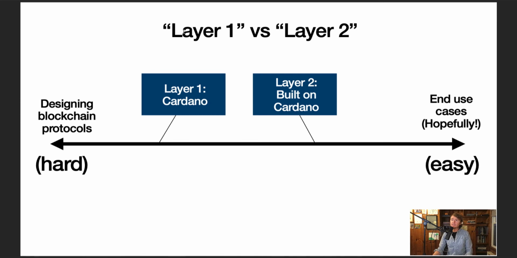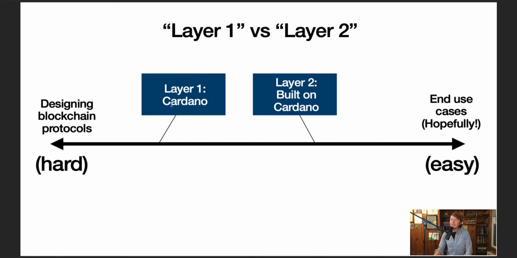Maybe you've heard these terms layer 1 and layer 2. This is sort of similar to what I was showing you with the layers of internet protocol before. Cardano provides the basic infrastructure to do all sorts of new things, not just transfer value, but to write smart contracts and to add governance. You know the list, and we'll talk more about that as time goes by, right?